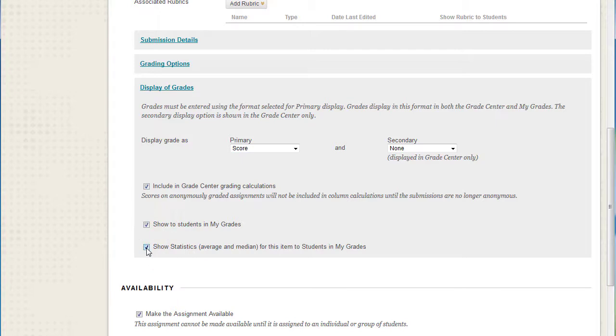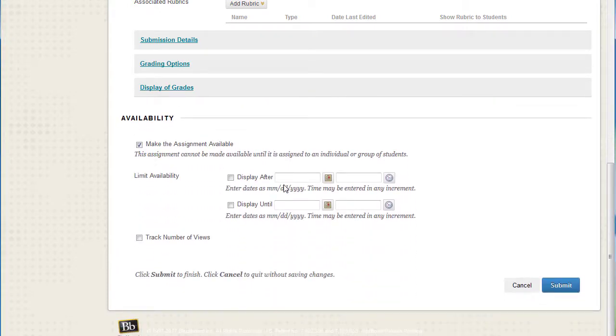In team-based learning environments, students may wonder about the average score of the assignment. If you click on choosing statistics, that will automatically get the average and show it to the students. After you choose available dates for students, you can click on submit and the group assignment is created. All the groups can see the assignment under their group page.